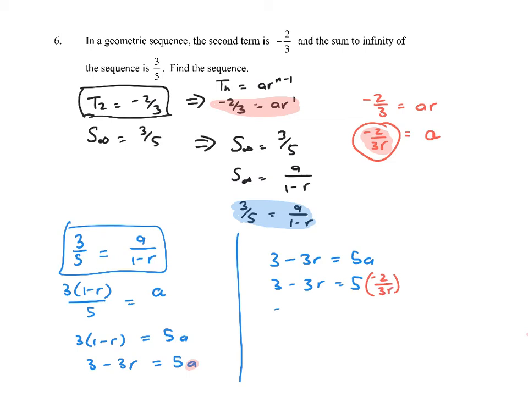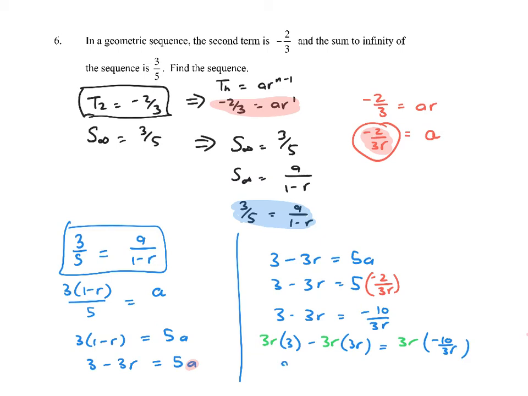And what that means is 3 minus 3r is equal to negative 10 over 3r. Okay, fear not. If you get to this stage, you don't want to divide by 3r. So how do you get rid of it? Yes, I heard you. You multiply, but you multiply every single term. So we're going to multiply 3r to 3, and we're going to multiply 3r to that term there, which is also 3r. And we're going to multiply 3r to negative 10 over 3r.